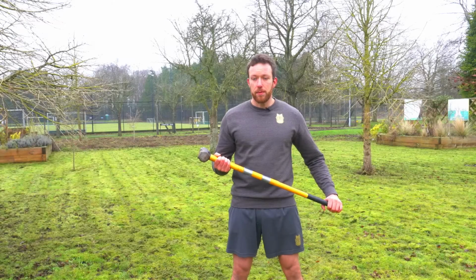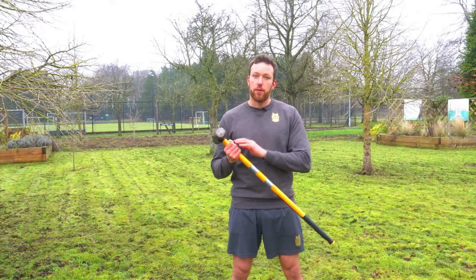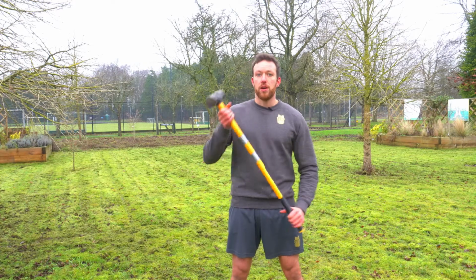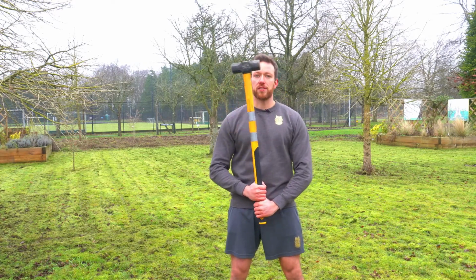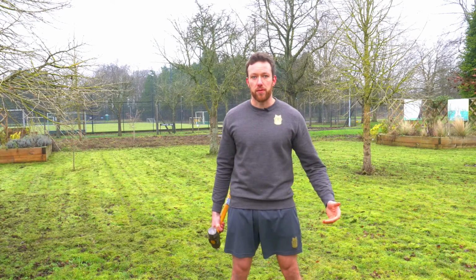You might find this a little bit more difficult with the sledgehammer than the steel mace, because all the weight is in the head rather than through the handle as well. Especially if you've got a heavier sledgehammer, you might find this quite difficult. However, it's a good exercise to work on and keeps the wrists activated and strengthens them up ready for the steel mace.